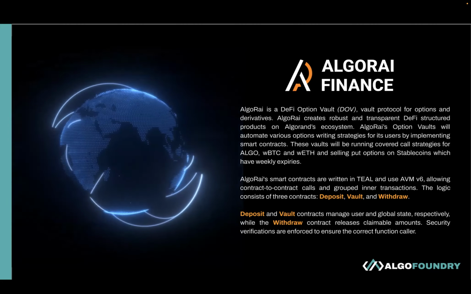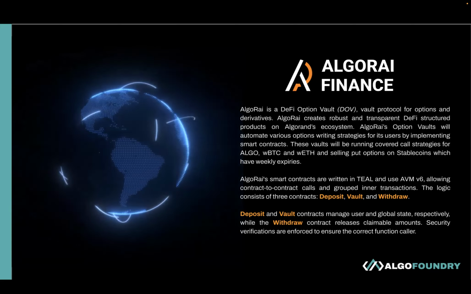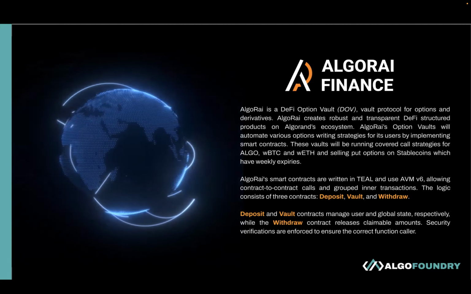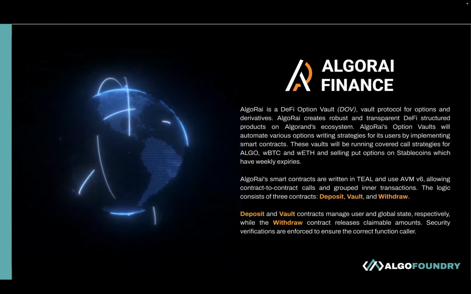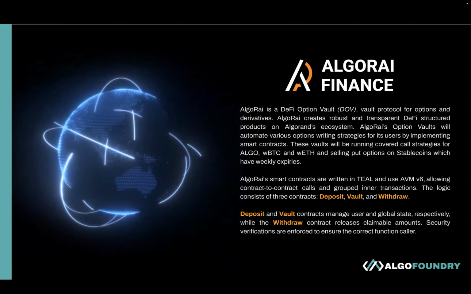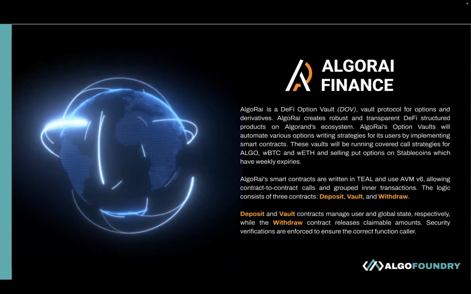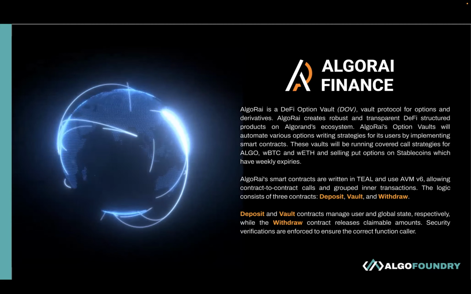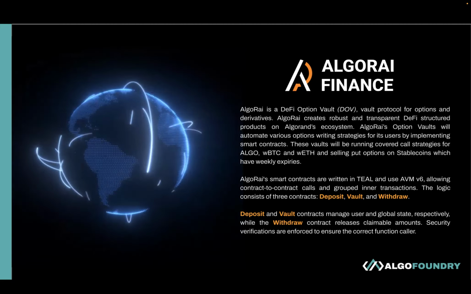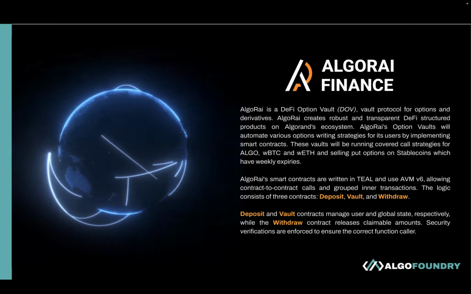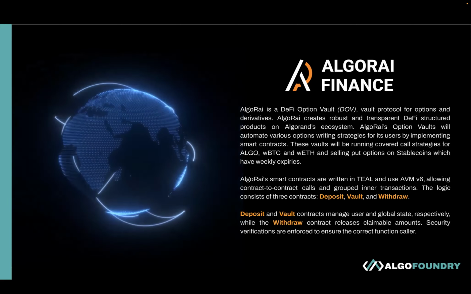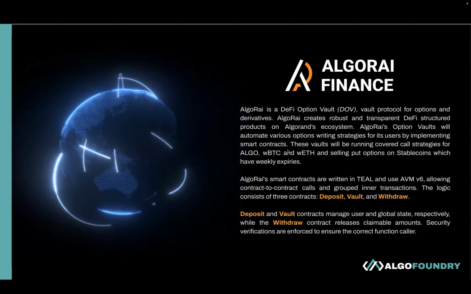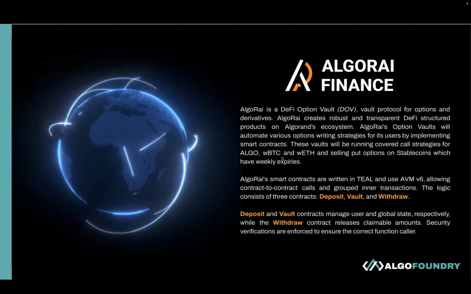So what we did here with Algorand is made it very simple. If you deposit Algo in this case, you get paid in Algo. If you deposit USDC, you get paid in USDC. There's no crazy token. There's no impermanent loss. Where do the yields come from? It's very simple. There are people that are sitting on tokens that they care about going up or down. They don't want to lose money, and they're willing to pay a very small amount of money to ensure their position. They do that through options. That small amount of money that they pay to ensure their position is the yield for the vault. So it's very simple. You understand where the yields are coming from. And this is one of the only applications in DeFi where it's laid out that way.